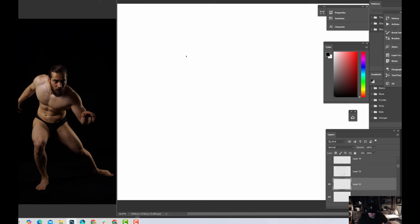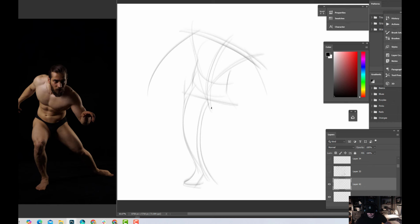With this first gesture, I want us to focus primarily on just finding the overall directions and the primary rhythms of the figure. So we're going to try really hard not to get carried away with the detail. Notice I'm just using a soft line for the lay-in, not going very dark. We're starting off with very simple kind of graphic shapes.